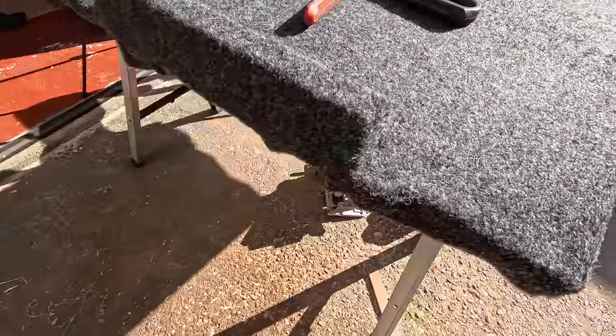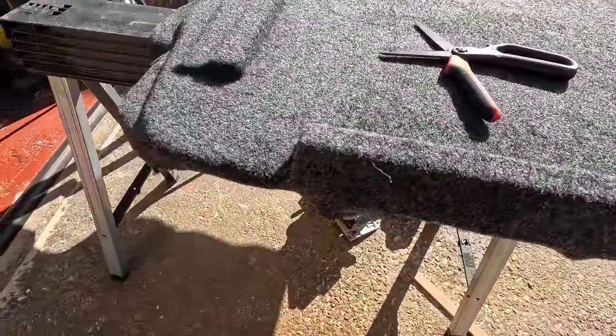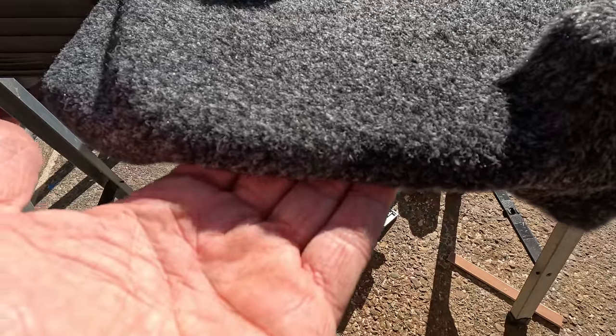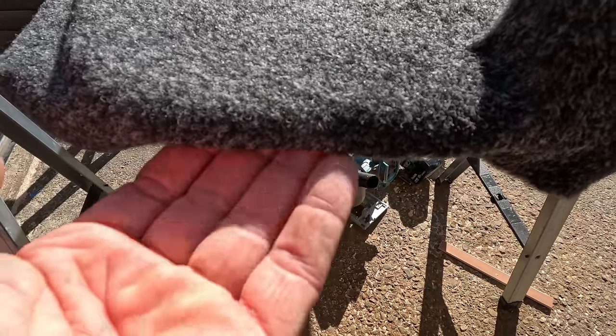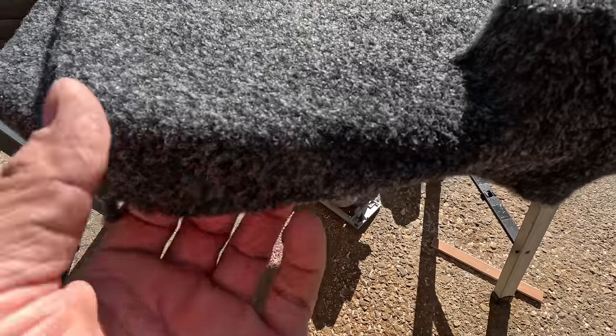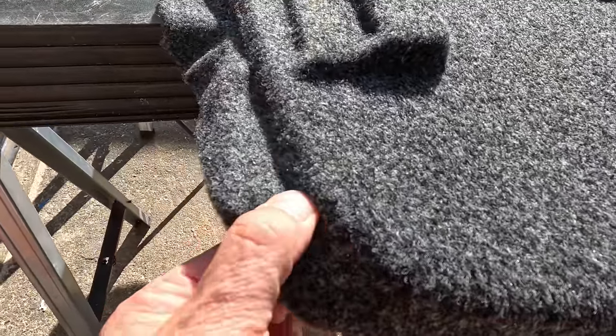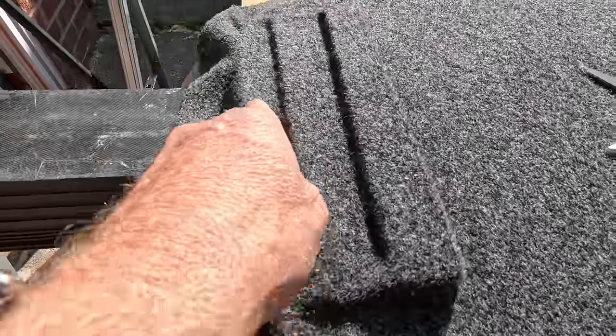I'll have nothing to hold these edges because, again, I don't want to fold this under because the underside is what we're going to see from the cab. And then it'll have double layers and you'll see a crease, and I don't want that. So I am also going to trim this one off very carefully around here and just hope that it holds without the overlap. I'm sure it'll be fine. Then we carpet the whole of the underside and then it goes in without any problems.